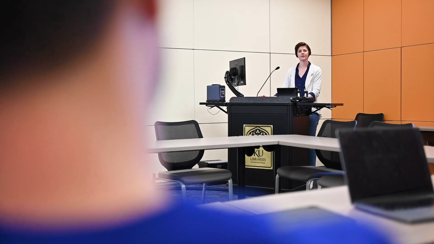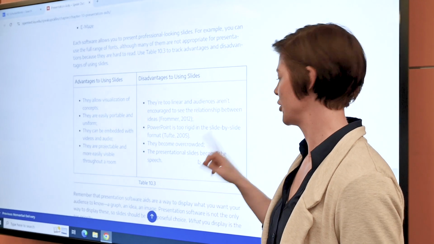To be very, very direct, KU libraries and the open access approach is the only reason that I know anything about open access. I have been lucky to have most of my bubble burst around publishing be highly connected to the work of KU libraries, from KU ScholarWorks to the open access policy, to the open access advisory board, to the outreach that happens amongst faculty. So I attribute most of my success, most of my knowledge, and most of my ability to create transparency for future scholars to the work that's happening in KU libraries.